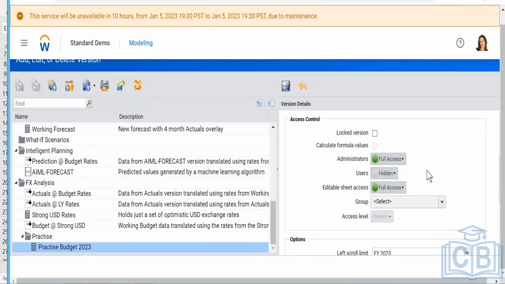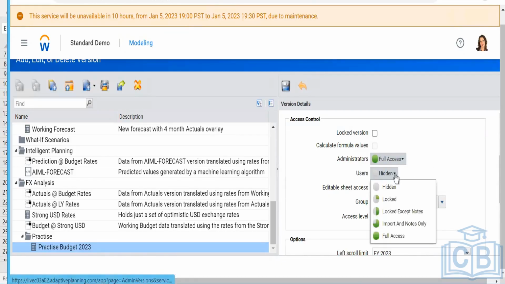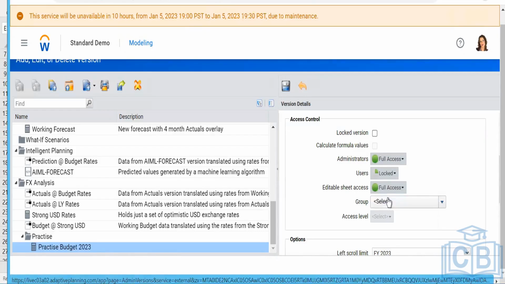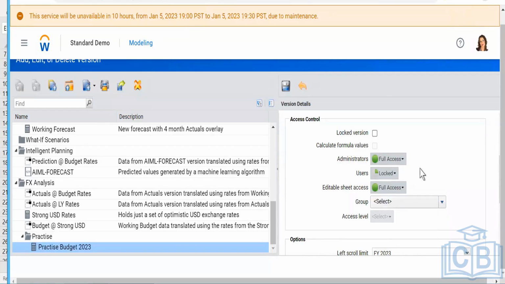Basically, if you do this kind of thing, that means the data is there for them to view, but they cannot do anything. They have some limited access to it. If you lock it, it means they can view the data, but they cannot change anything in that particular sheet or anything in that particular model.